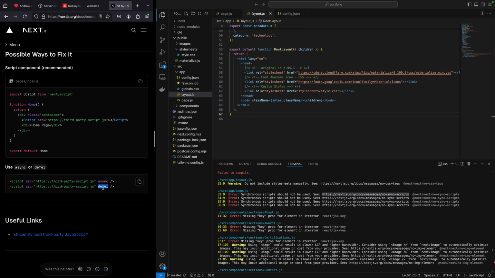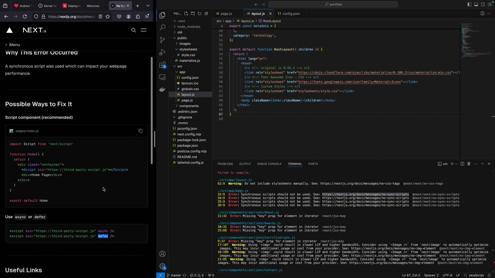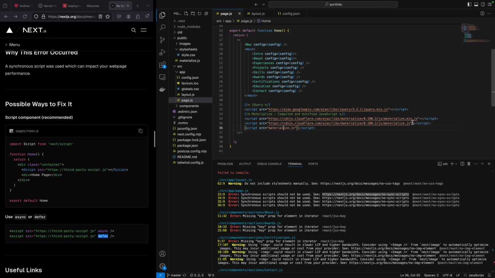Okay. I don't know what async versus defer is, but we can try to use defer.